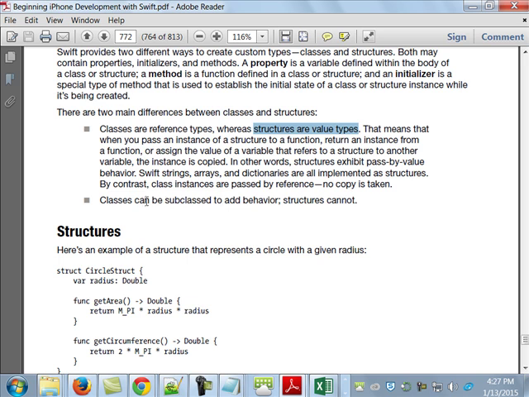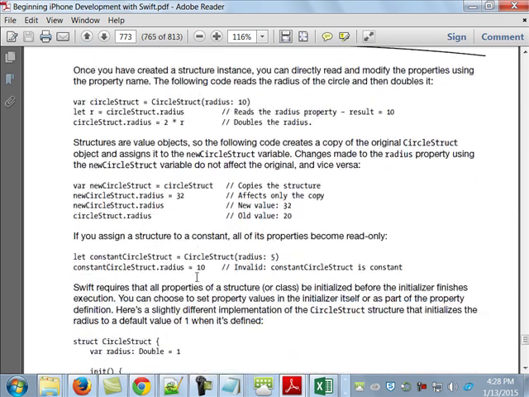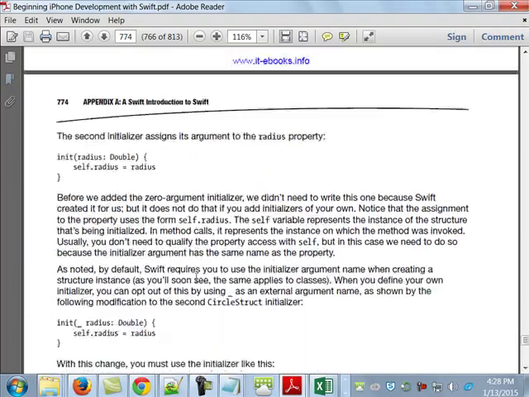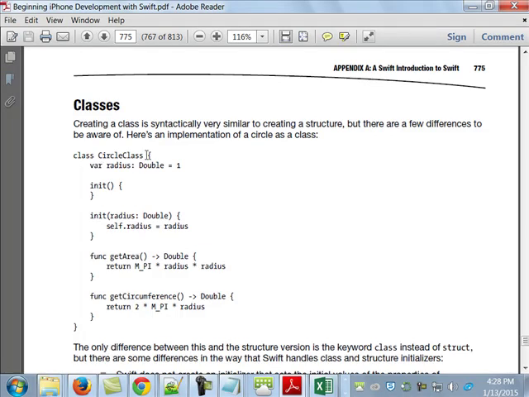Classes can be subclassed. In other words, you can have inheritance. You can't have inheritance with structures. Here's an example of a structure. Structures, like classes, can hold both values and methods or functions inside of them. All right. Classes, on the other hand, when you want to start creating a class, I'm just going to jump up to that. It's real simple. Class, name of the class, paren. This looks very similar to what they showed before for a structure. And it is, except this is more powerful because you can subclass this.